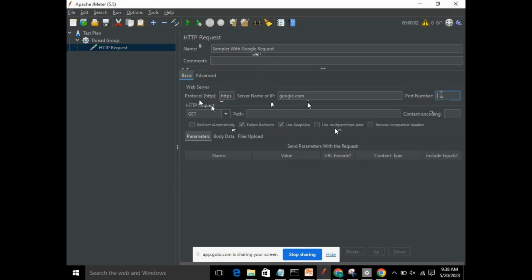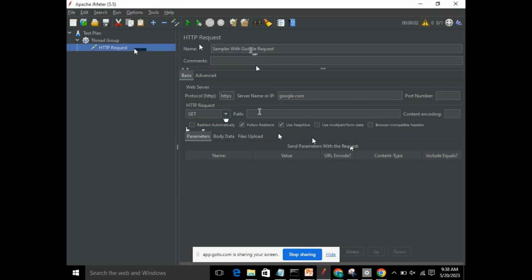Because I'm just hitting google.com, I will be using a normal GET request. I think you must have used some of these API requests, like GET and POST. A GET request hits the API and gets the information from it, and does not send any information to that particular URL. As simple as that.